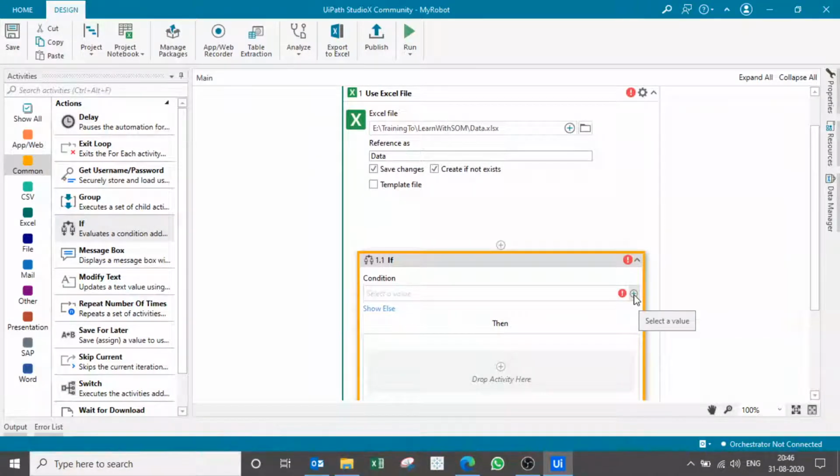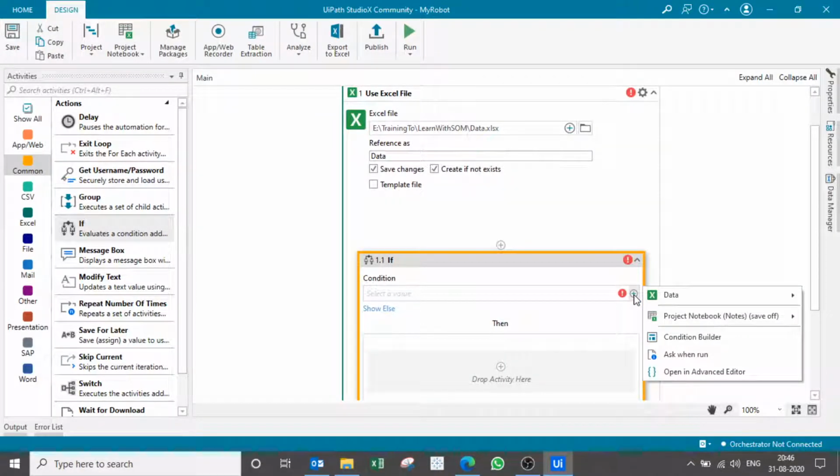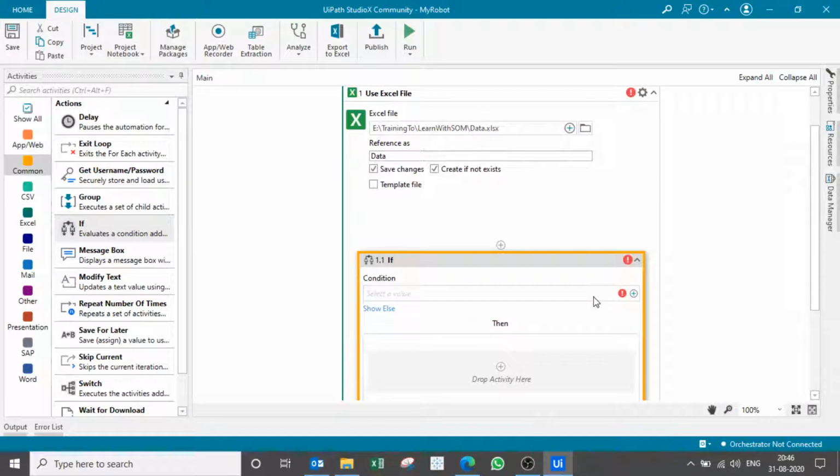Let us click on the plus sign and then go to my data, that is my Excel file, and let us indicate in the Excel file itself. Click on this. Now it is loading that data file.